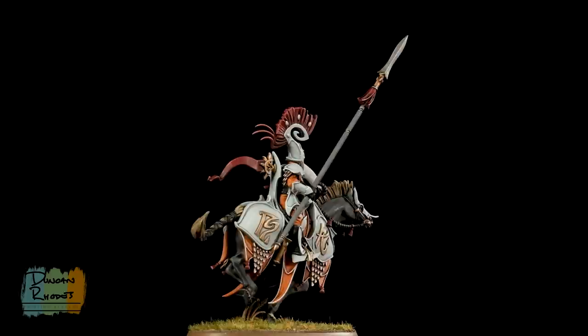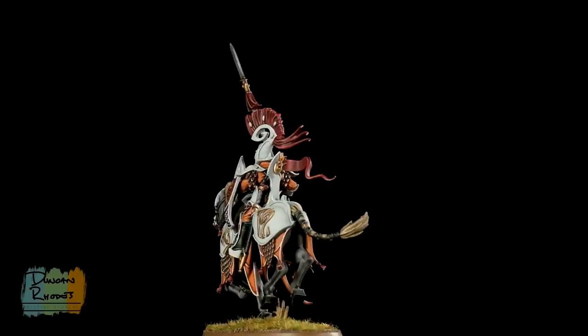With the base now fully painted, this Dawn Rider is complete and ready to charge into battle in the mortal realms. When you're painting a model in this colour scheme it's a little bit unusual in that it requires being as neat as possible right from the very start. Whilst you can make mistakes and shouldn't worry about them because you can always neaten them up, the neater you are the faster you're going to find painting this colour scheme, because the quicker it will be to paint in that white armour. We really hope you enjoyed this video and learned something from it, and we'll see you all again very soon.